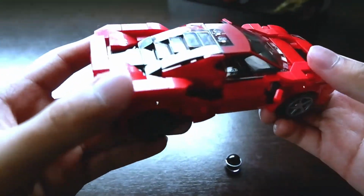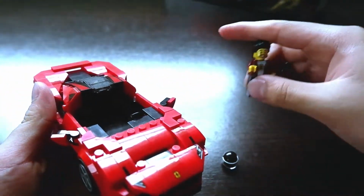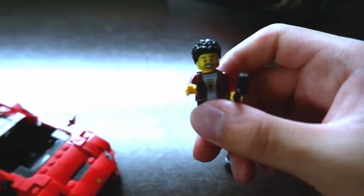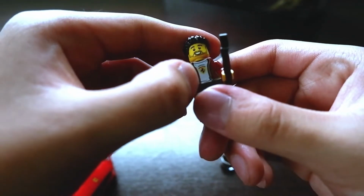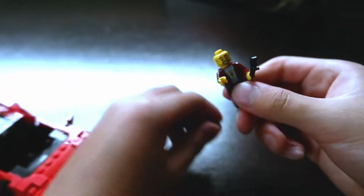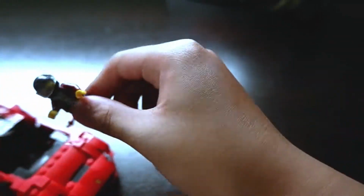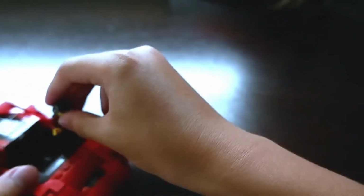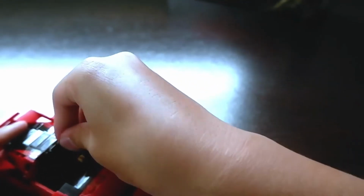And you can open it over here and put a minifigure in there, and you get this minifigure, which is pretty cool. This is the racer, I guess. Also there's a Ferrari logo on his shirt. And over here I will put his helmet, and he also has a helmet, which is pretty cool. When he wants to go in the car, he uses a helmet for safety. I think he wants to race or something, because this Lego is about Speed Champions, so he wants to, you know, race.